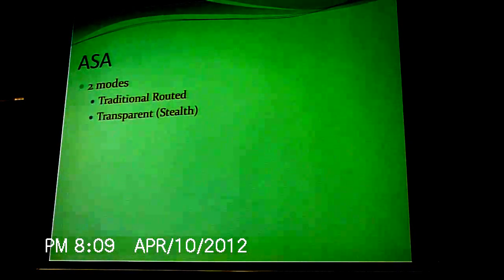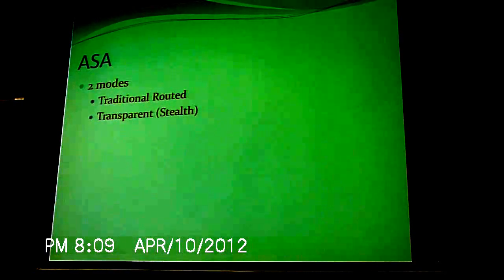Again, very secure, but not practical. So it may have one IP address from that network. It's going to translate or NAT statically, and it's going to have ACLs.